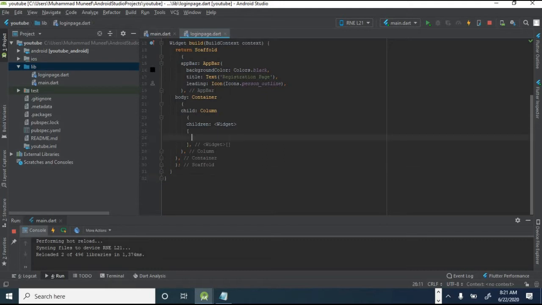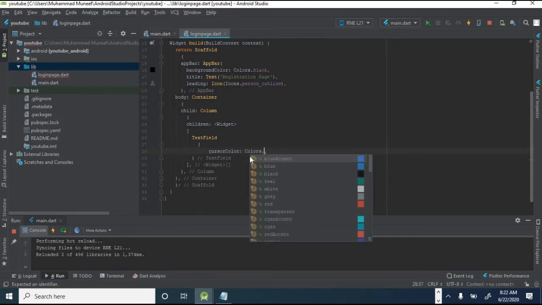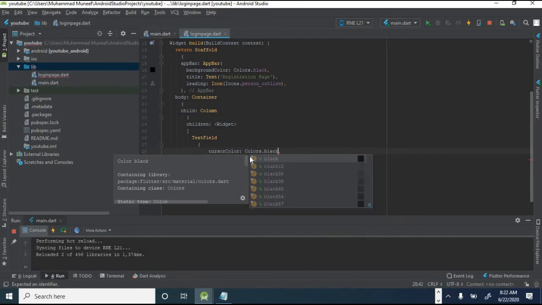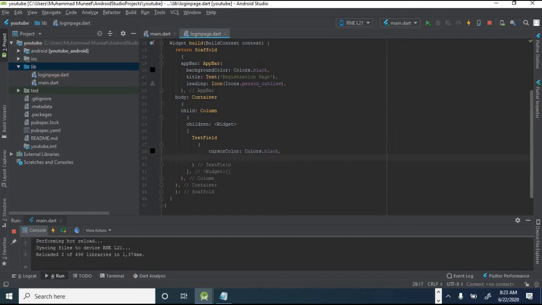Okay, so let me just make a text field first. First of all, let me give the cursor color. After that I will change the style of the text field a bit.